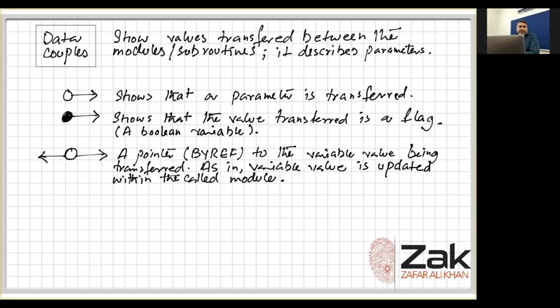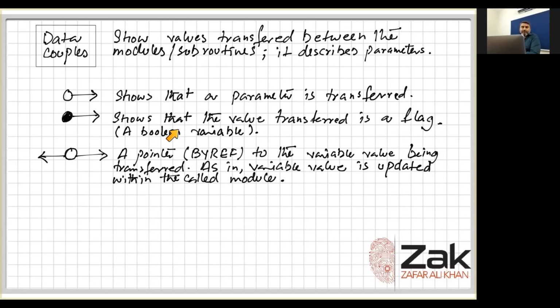That true or false is returned with a Boolean variable, and that variable is regarded as a flag. So flags are shown with these filled black circles, whereas simple parameters are shown with these empty circles. This is called a flag, and shows that the value transferred is a Boolean variable.